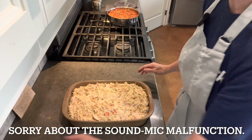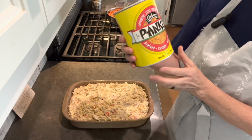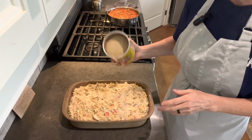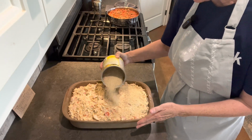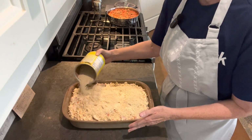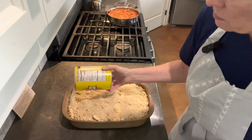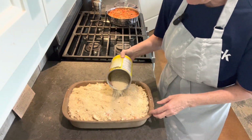Okay, we're almost done as far as mixing all the ingredients. The next thing we're going to do is put 1 cup of these breadcrumbs. Now you don't have to use these kind. You can use regular breadcrumbs or Ritz crackers if you need to. We're going to sprinkle this over the top. It says to use a cup. This is a 7-ounce container, so we're just going to do this. And I don't think my casserole dish would have held much more.